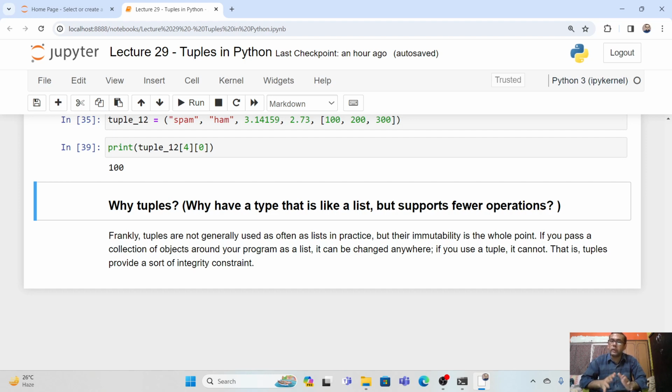And if you want to enforce this constraint, tuples are the data structures that you would be looking at. So once you enclose your objects within a tuple, they cannot be changed. And if they cannot be changed, it means that the integrity of these objects is intact. It's guaranteed to be preserved. So that is how tuples are an advantage over lists in this special scenario.